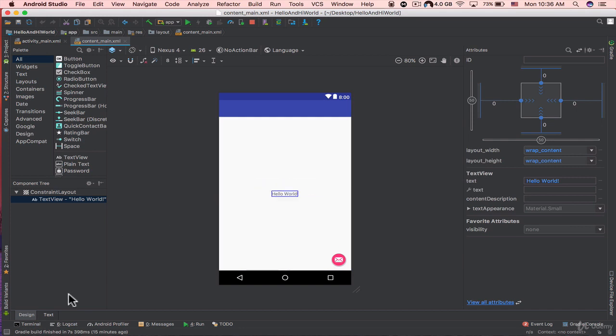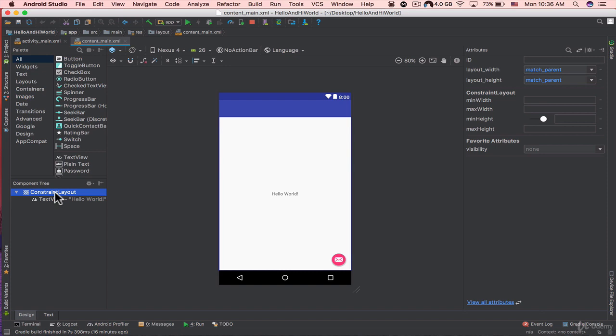But here in this course, first we are going to master relative layout and linear layouts. And our project is already created with a constraint layout. So you can see at the bottom left-hand side, we have this component tree section, right? This component tree section is going to specify the hierarchy of views that are inside your layout. So here we have the constraint layout as the root layout. We don't want this to happen. So whenever we create Android applications in this course, especially at the beginning of this course, you can see that inside this component tree, the relative layout is the root layout.